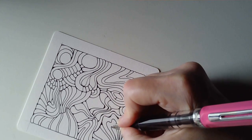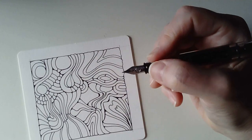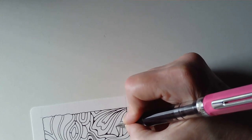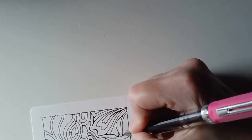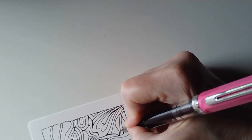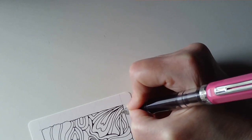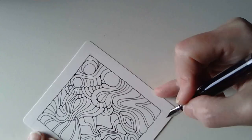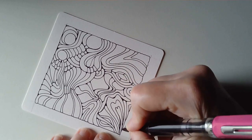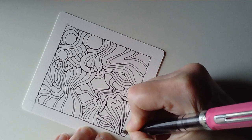I've got a lot of black there, but it's going to have to be what it is. These here, I think I'm just going to shape on either side, and I do enjoy a border, as you know. So how does that look? It's not too bad. It feels like down here is where I need my set of initials to be.